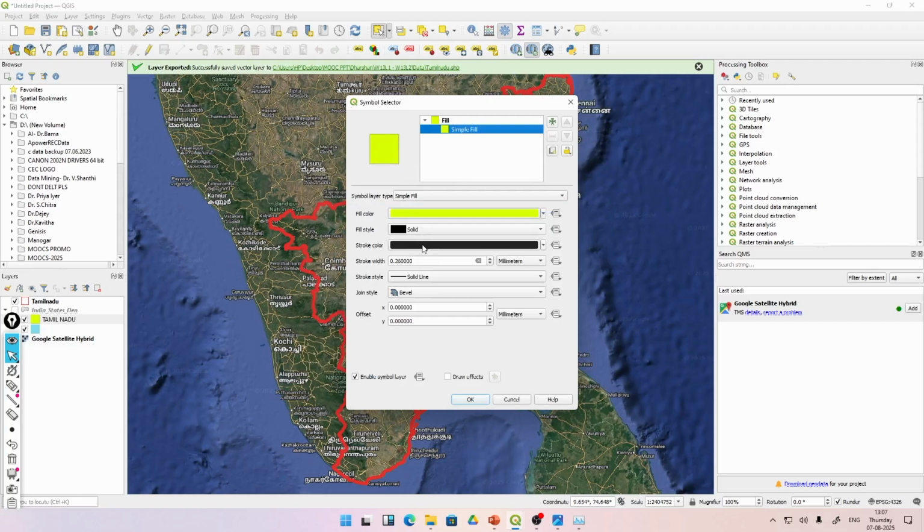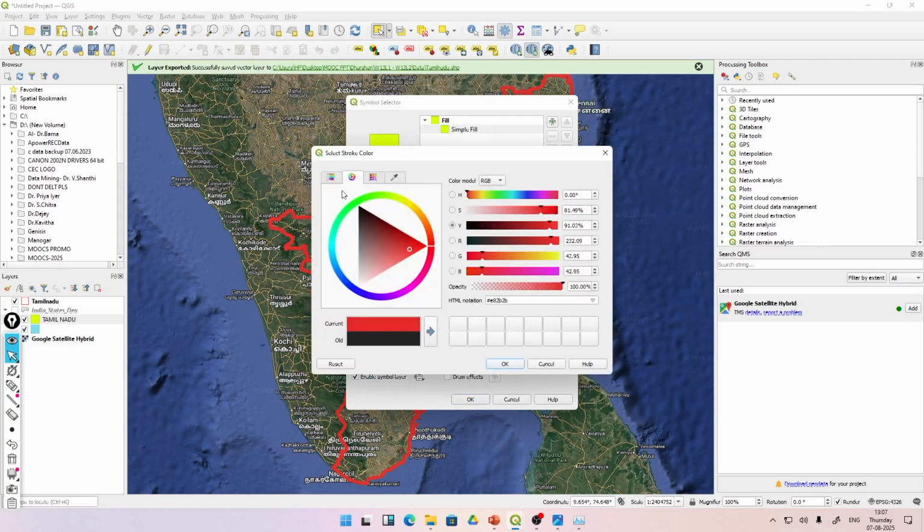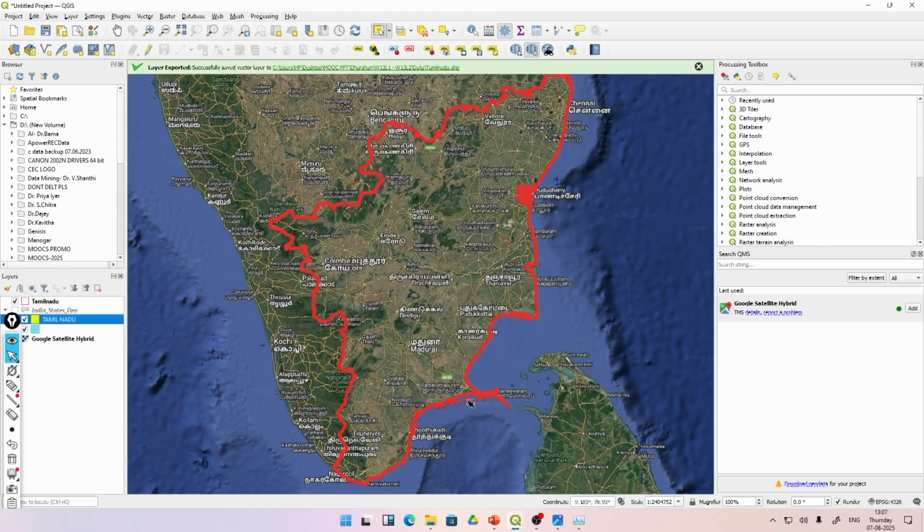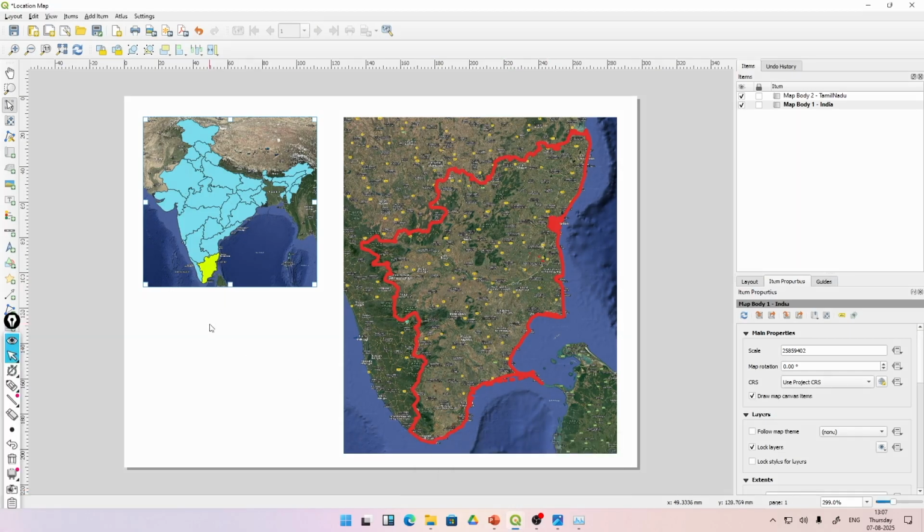We just need to add a different red color boundary to it. So, I'll quickly add a red boundary to it with some increased thickness. Okay. Now, you come to your layout and you see the red color boundary getting displayed over here to highlight Tamil Nadu. So, this is how you work with it.